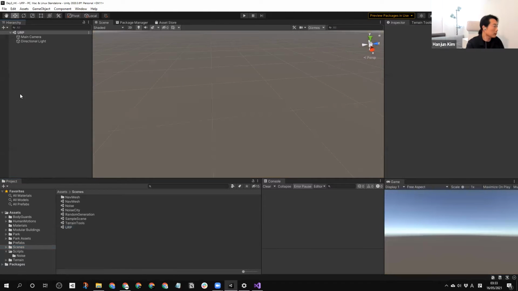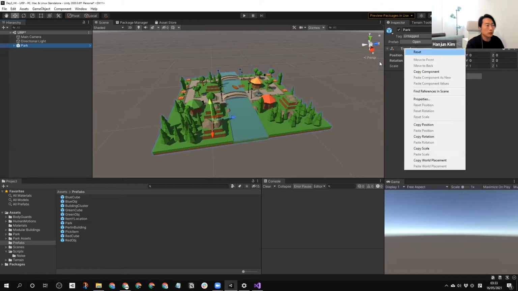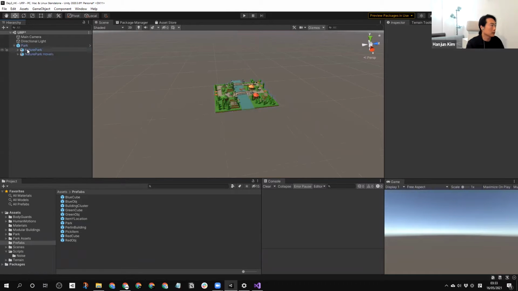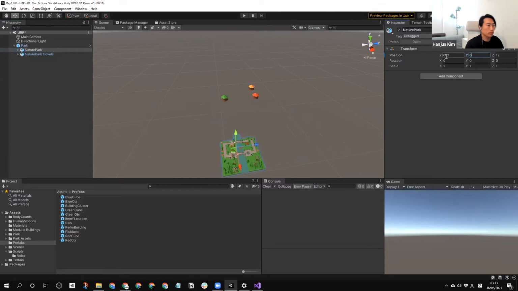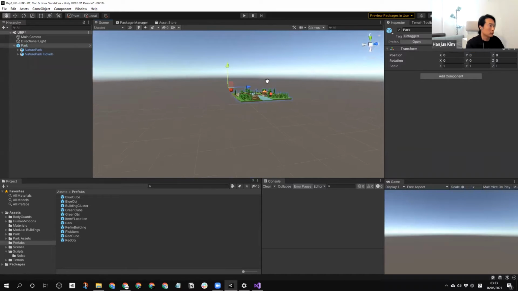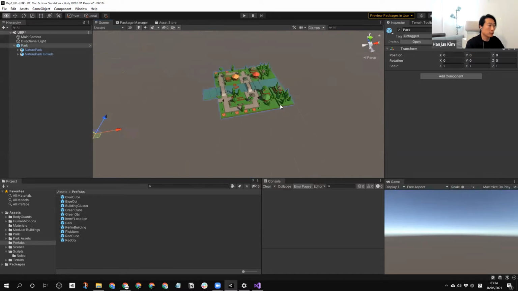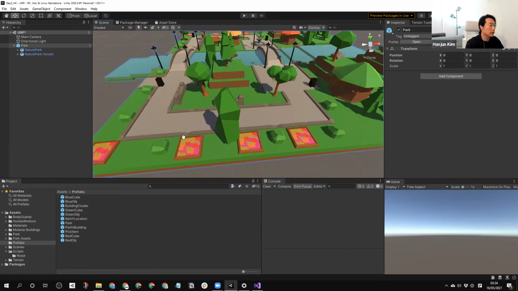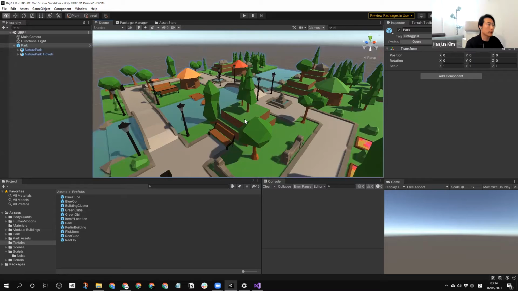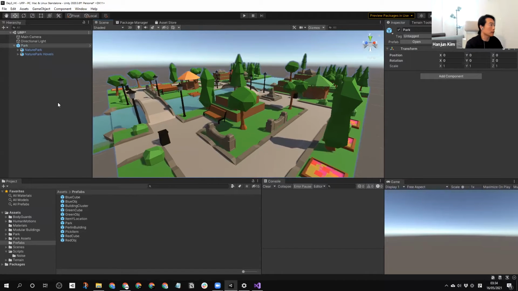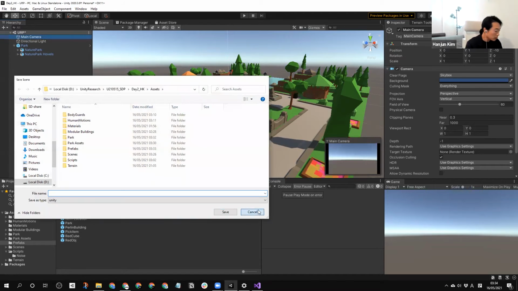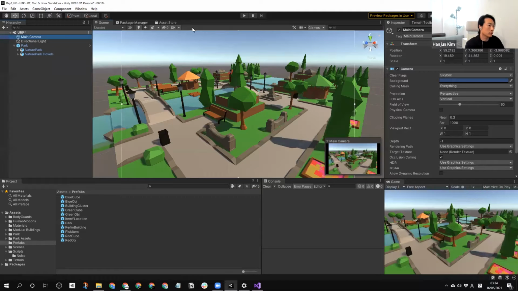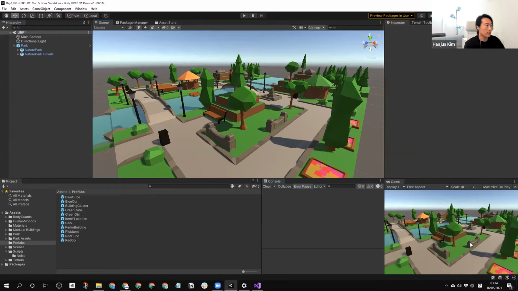URP scene. We don't need to save it. And let's bring our park. Just bring it to, all right. It's a little bit off from the zero point, but I think this should be fine. So let's have a look, maybe something like this. So now we can compare one by one. I think this is enough, and I'd like to change my main camera to here. So now we're going to share the same view in the game view and the scene view here.